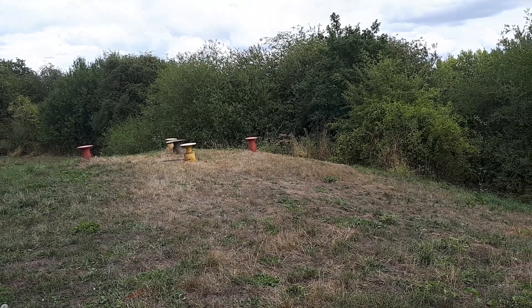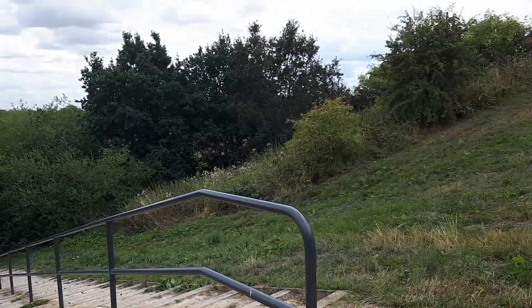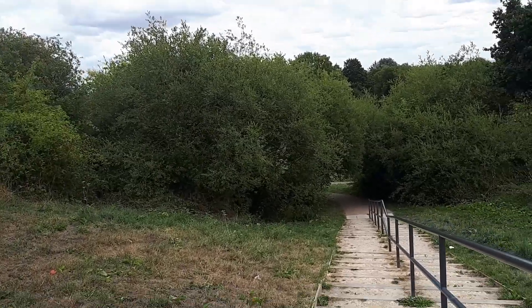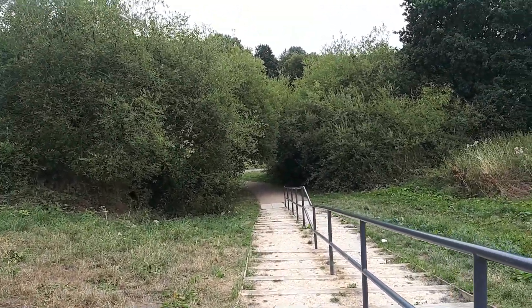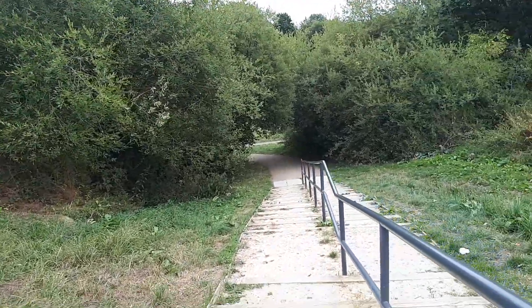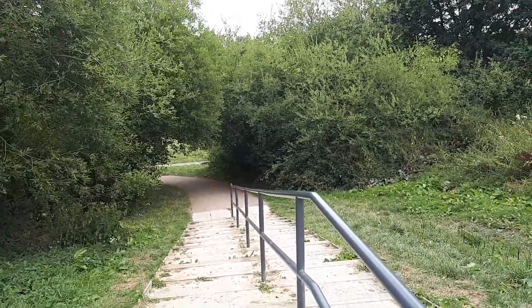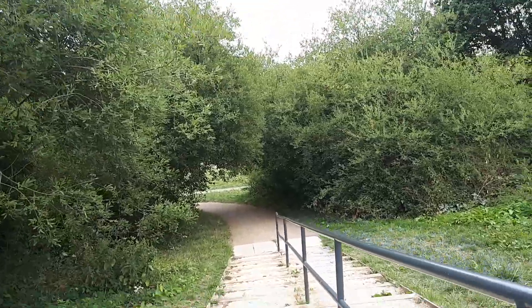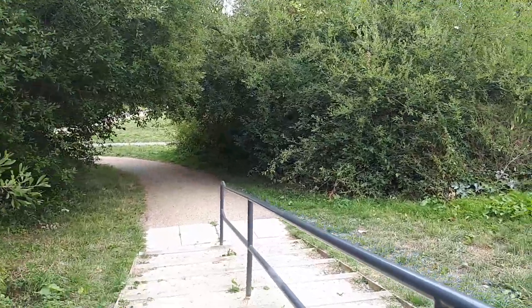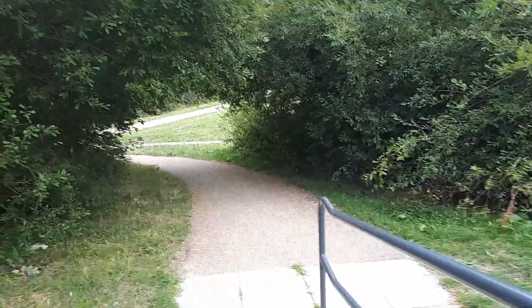If you're inclined to do that and you do actually do it around here, take your litter home with you. Remember, you're not the only one who wants to use this space and seeks to enjoy it. Other people will be wanting to enjoy it as well, so don't spoil the fun for everyone. If you produce litter, by all means do stuff - you've got the right to do it - but take your litter home with you and put it in a bin. Please let everyone enjoy the space equally.